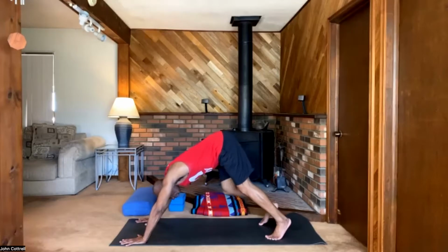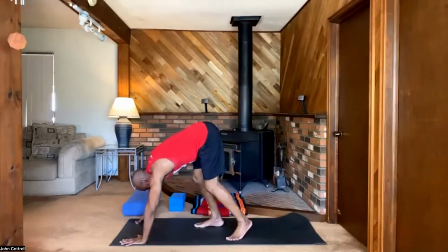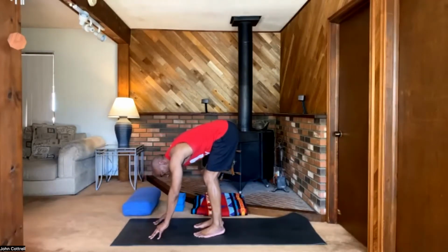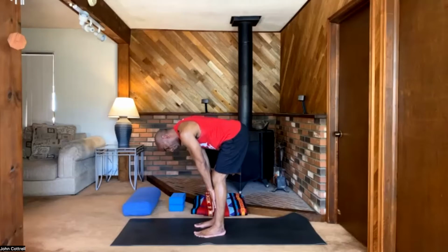Now start to tiptoe or step forward enough until your feet are flat on the mat. For me, it's just to the center of the mat like so. And you can just slide your fingers toward your toes. You'll be in forward fold. We're going to rise up halfway, so slide your hands up to your shins or knees. That's an inhale. We're going to hold here on the exhale, where we've created this tabletop position, a nice long flat back. This is just half forward fold.